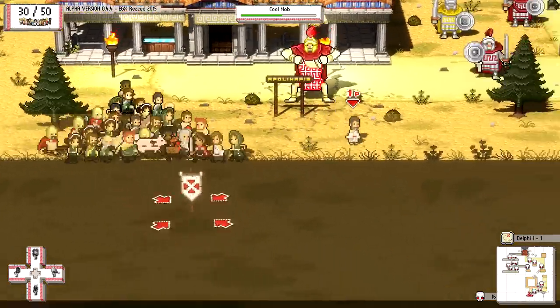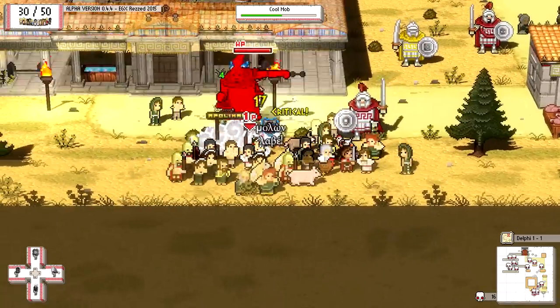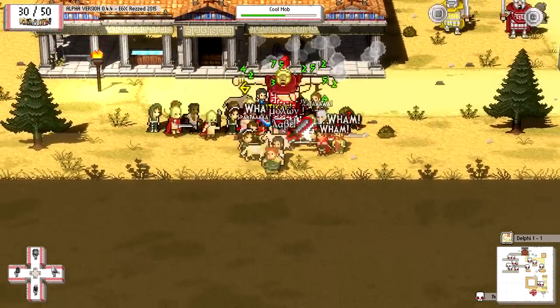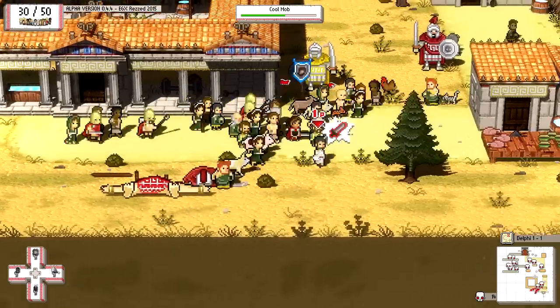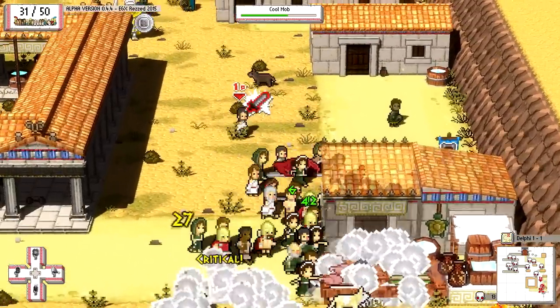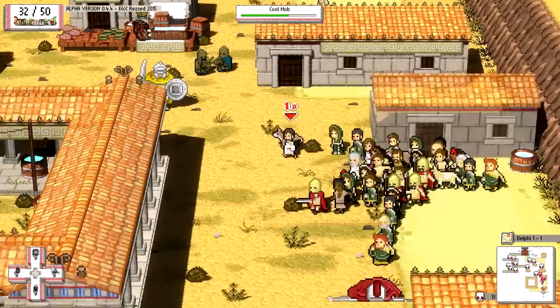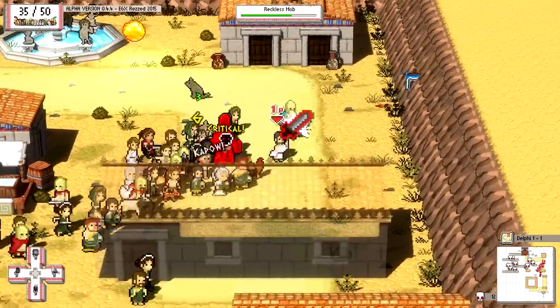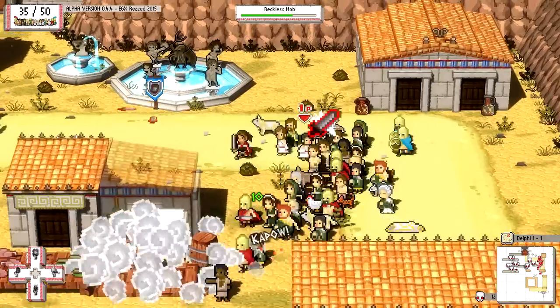Oh, hey, guess what? Block that, you son of a jerk. Got him. Cool. And as we kill more guys, we'll also gain more followers from all the people around, so that's nice. Hey, leave those people alone, jerk. See, these people are all just so mean.